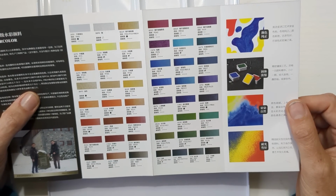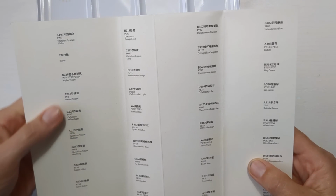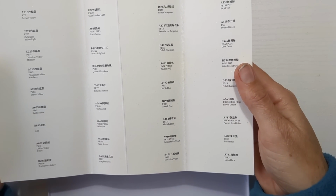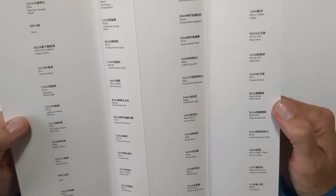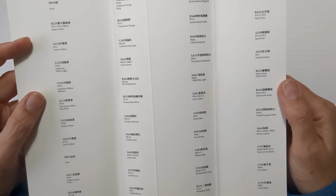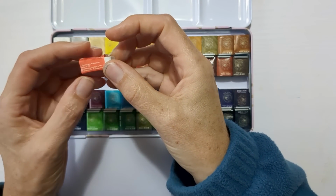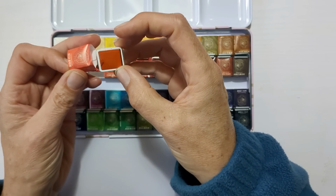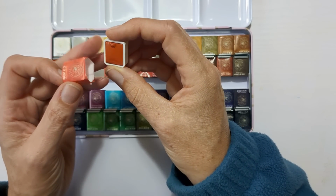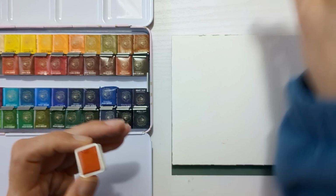We've got pigment information, light fast rating, transparency, and then one of their sparkly watercolour paper swatch sheets, and you've got the names and the pigment information on that. So just taking a quick look at what there is in here. So there's a silver, no pigment information, and a gold. It looks like there's a large proportion are single pigment paints. So they come with the paper wrappers on, again with all the information. And it doesn't look like they're poured in. So this is, what have I got? Transparent orange PO71.